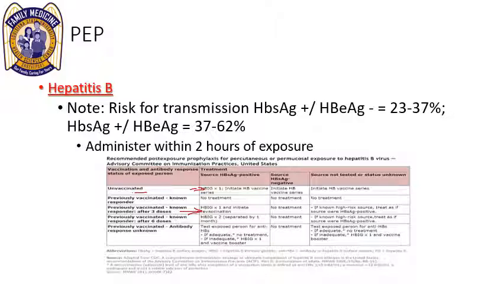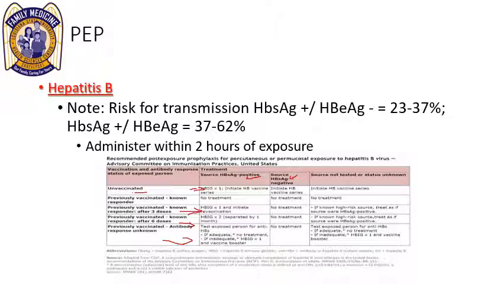If they have been vaccinated and they've already had like 6 doses, meaning that they were a non-responder, then you're going to give them immunoglobulin separated by a month. Now, if you don't know the antibody response, then if they do have an adequate response, it's no treatment. If they do not, then you give them the IG. Now, why is this important? Because if the source is surface antigen negative, then we're all good. If the source is surface antigen positive, then we need to get them under control.